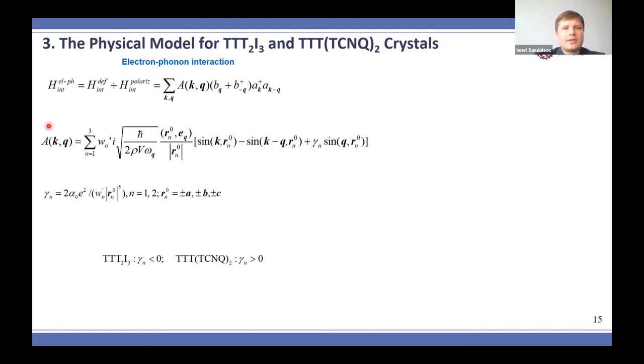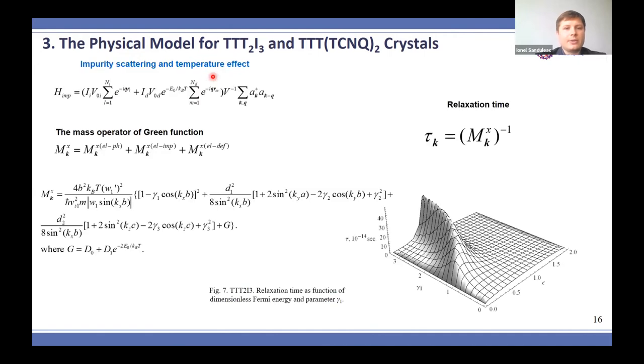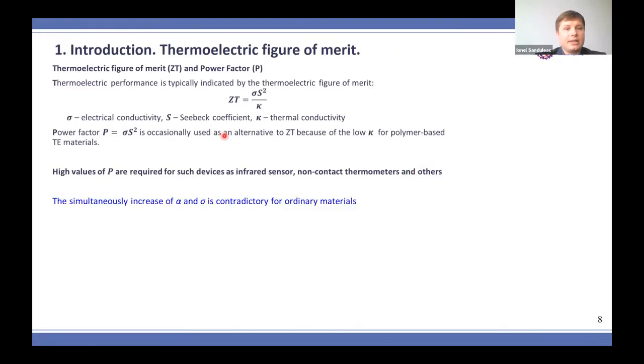So the main keystone for our physical model is the coexistence of two electron-phonon interaction mechanisms, namely the mechanism of deformation potential and the mechanism of polaron type, which is related to the high mean polarizability of organic molecules. So we have deduced and we have observed that for different states in the conduction band, the two mentioned above interaction mechanisms can interfere with each other, leading to a high relaxation time. This relaxation time is directly related to the electrical conductivity of the material, which is very important to obtain high values of power factor.